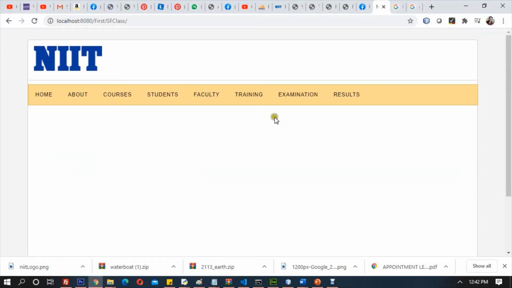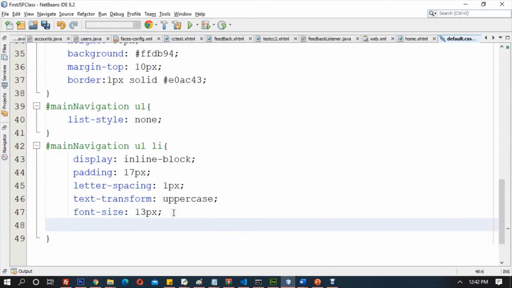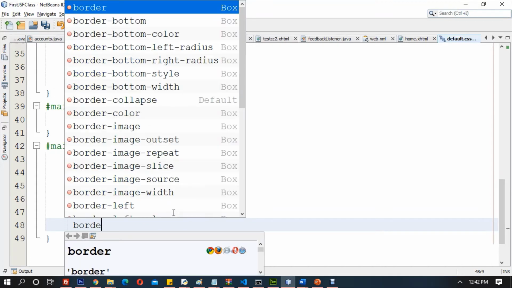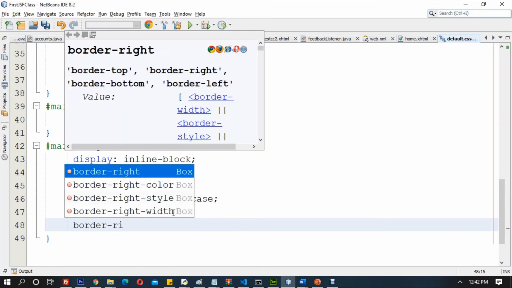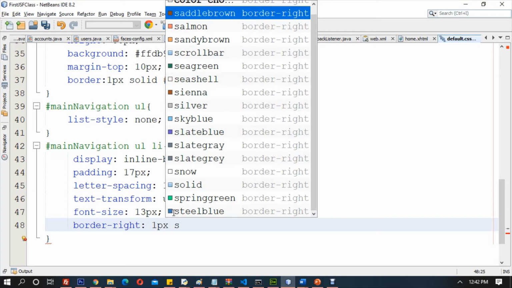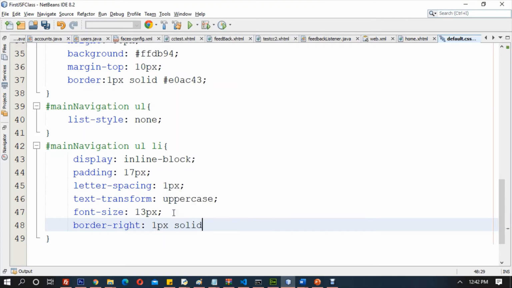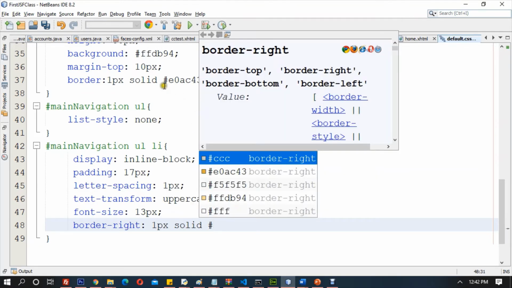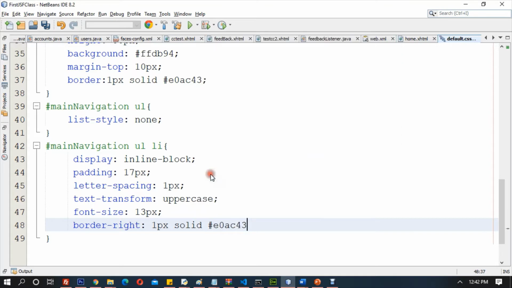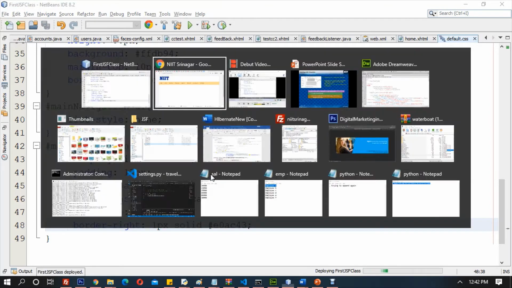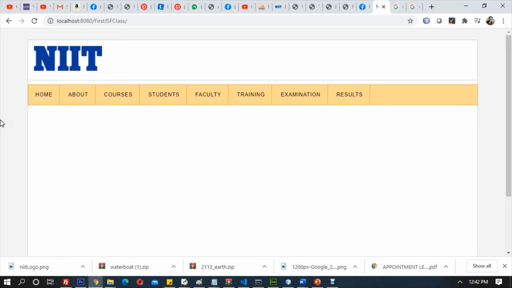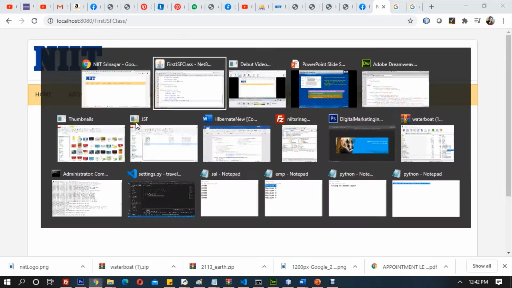Now they are separated, so that's actually nice. And you can add border dash right 1 pixel solid, and I can choose the same darker border that I chose here. Now you can see your menu bar looks like this.